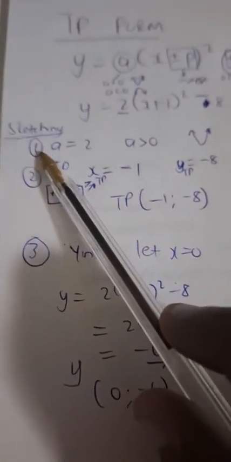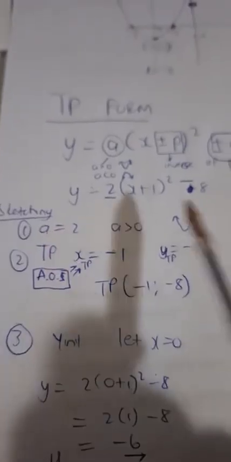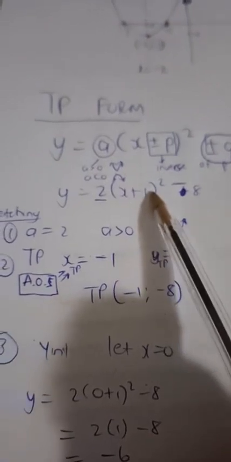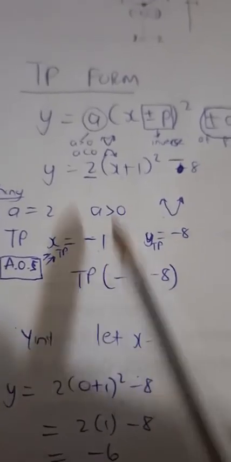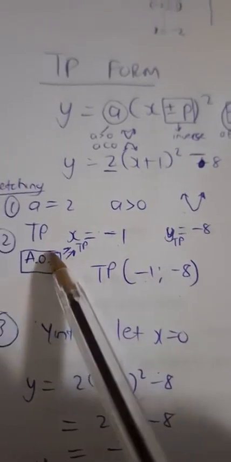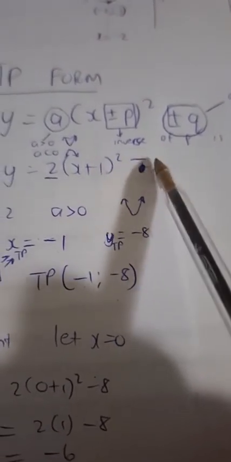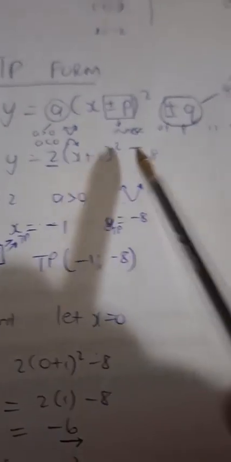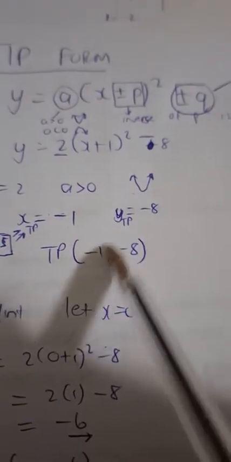Okay, all right guys, I hope Libo is sorted now with the explanation of domain and range. Now, where was I? We had spoken about getting the value of a so that we can know the shape, getting the turning point from this form. Remember I said the inverse of p is the x coordinate of the turning point. So +1, the inverse of +1 is -1. That's the x coordinate of the turning point, which is also the axis of symmetry. The y coordinate of the turning point is this constant value that is standalone. As it is, it's -8, so it becomes the y coordinate of the turning point, which is -8.